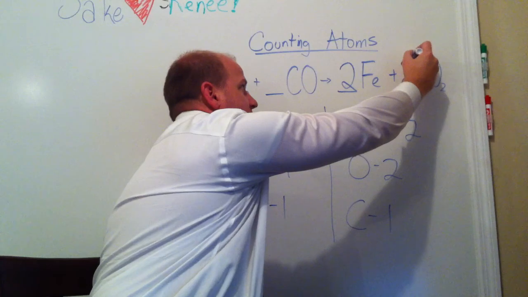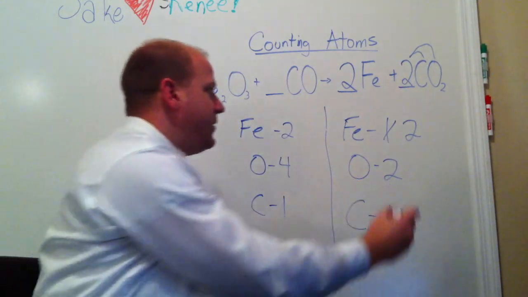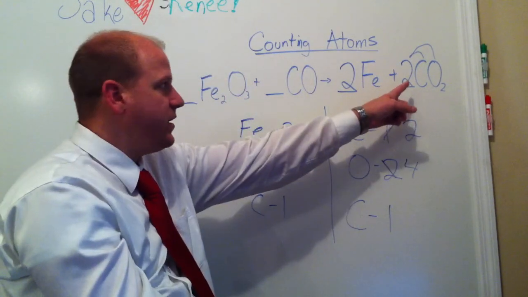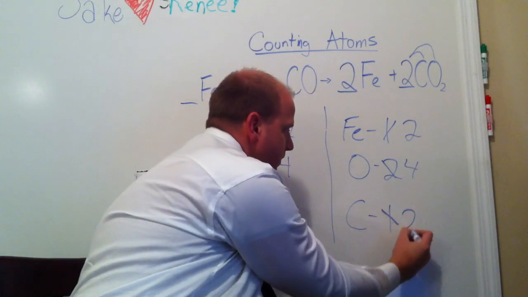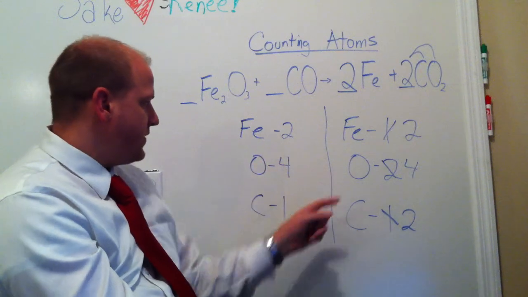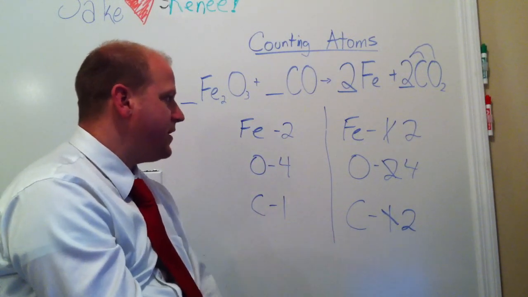And remember that multiplication is going to affect the carbon and the oxygen. Whenever I multiply by 2, I will change my oxygen from 2 to 4. But I also change my carbon on the product side, so I also need to change that from a 1 to a 2. Okay? So as I'm looking at my list, I see that almost everything's balanced except the carbon came out of balance. So now we need to balance the carbon.